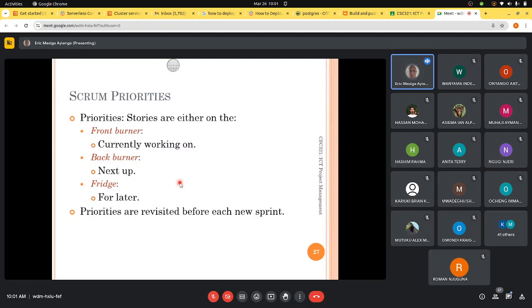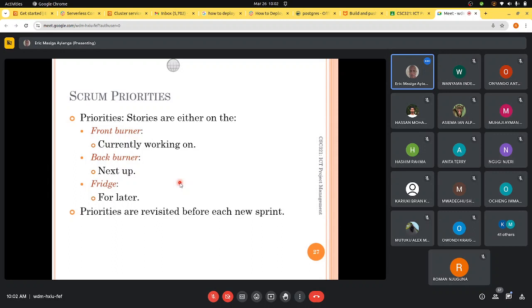Now, priorities are revisited with each new sprint, because you may find that you go through a sprint and that sprint tells you, even though you prioritized this item number 1, you made it number 1, but number 2 has a higher priority than number 1.